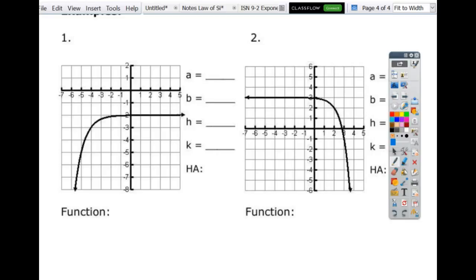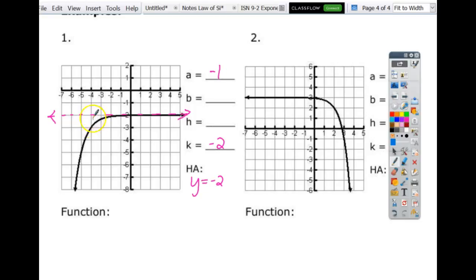So this is going to work just like everything we've done, okay? So the first thing we did on the others, draw in the asymptote. So draw the asymptote in. So my asymptote is at, that makes my k -2. So the next thing I'm going to ask you, is this up on the left or down on the left? Down. So is this a growth or a decay? It's a decay, so that means that my A is -1, and that's what flips it upside down.